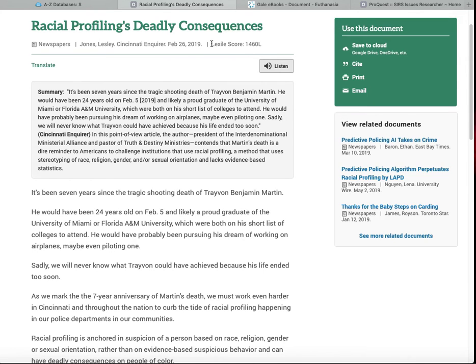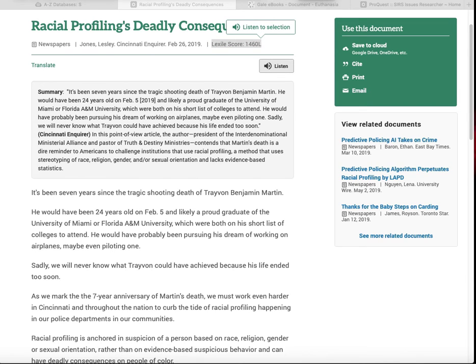Okay, so all of the source articles have a feature called the Lexile level, Lexile scale. And this one is actually 1460 Lexile scale. Lexile score is a way to rank articles' difficulty level. So this one is actually 1460, which means it's relatively a more difficult article for ESL students. We can actually go back to the page.